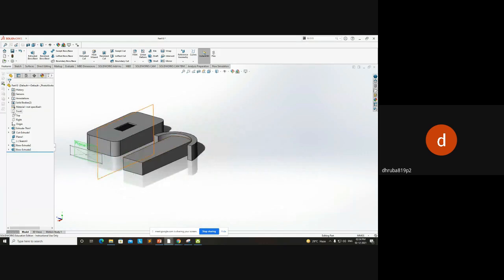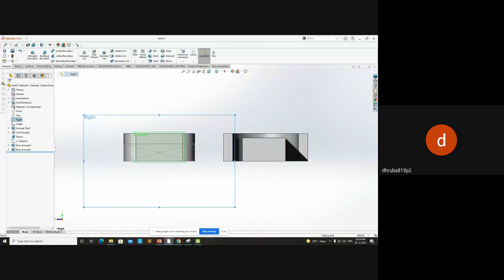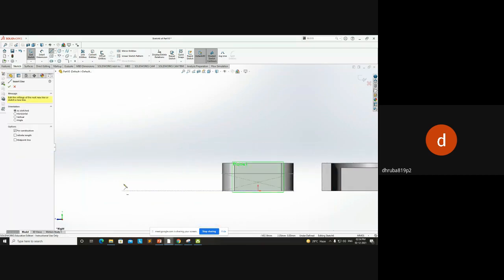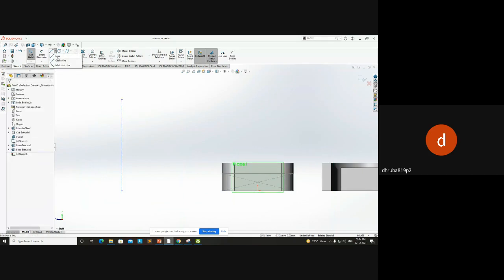For this you will need a cross section of that solid. So I'll use the right plane over here. I'll select sketch. Now first I'll draw the axis. Next I'll draw the cross section of that model.